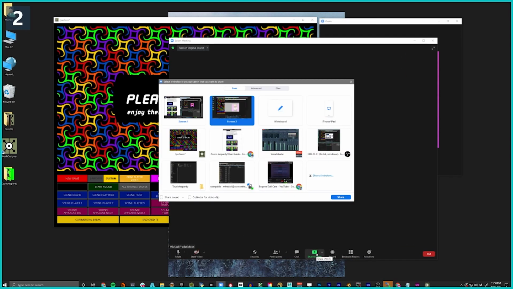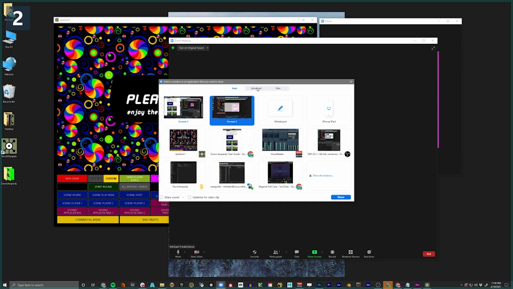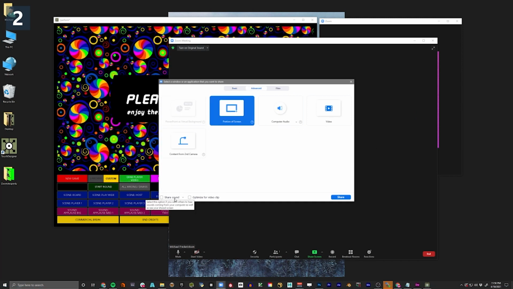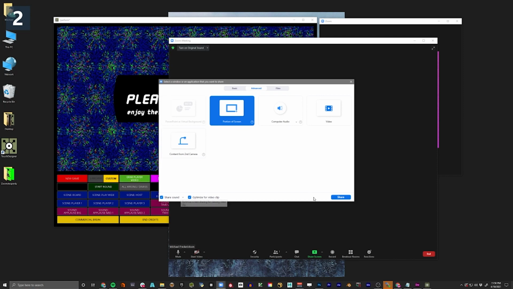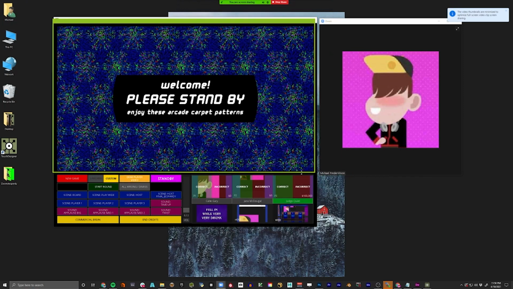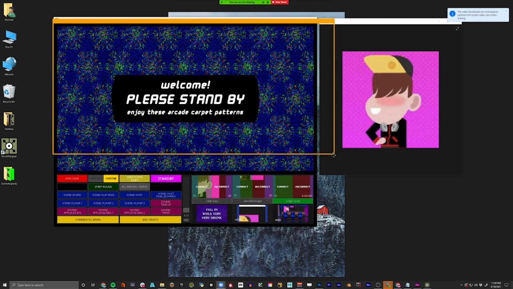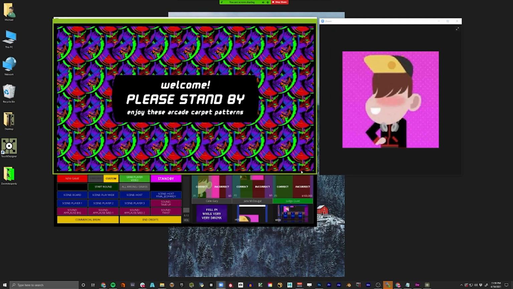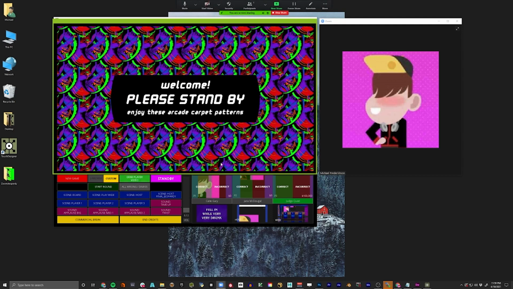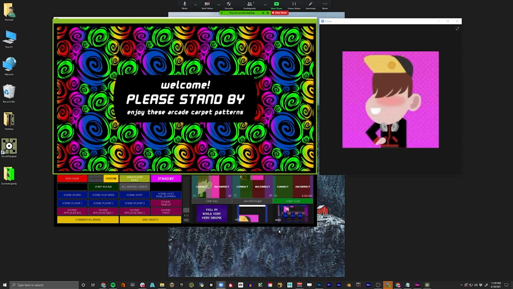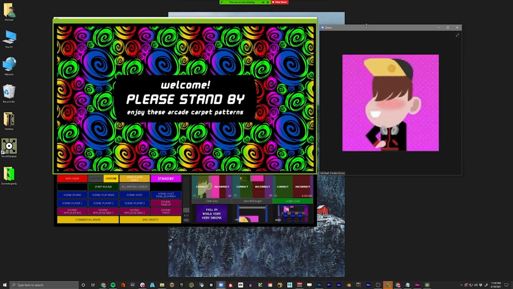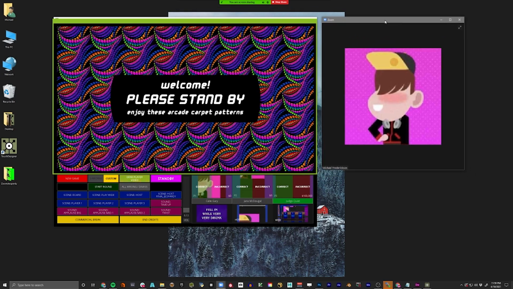So if I go to share screen here and I go to advanced and I go to portion of screen, I click share sound and optimize for video clip and click share. Then we just want to position that right over the broadcast area, and then basically that'll be sharing just this area to our participants and they won't be able to see anything down here. So that's pretty much how you handle the Zoom stuff. And then you would position your participants here.